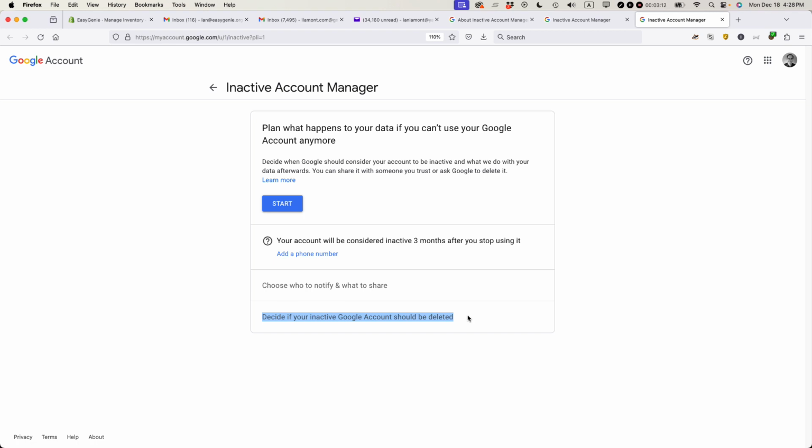So this, I think, is a good way to handle Gmail after you've passed away and a spouse or a loved one needs access to this information for some reason. This is the way to do it. It's not quite the same as operating the Gmail account, but at least they'll have some form of access to it, and they'll be able to get information that might be stored in the Gmail account.